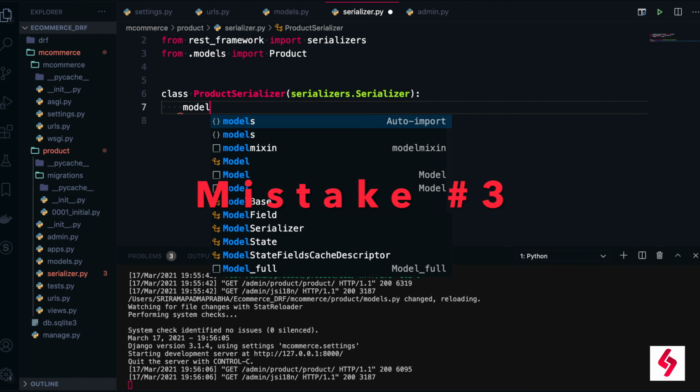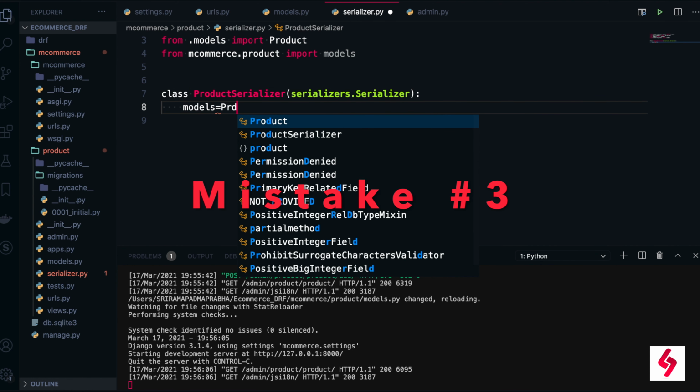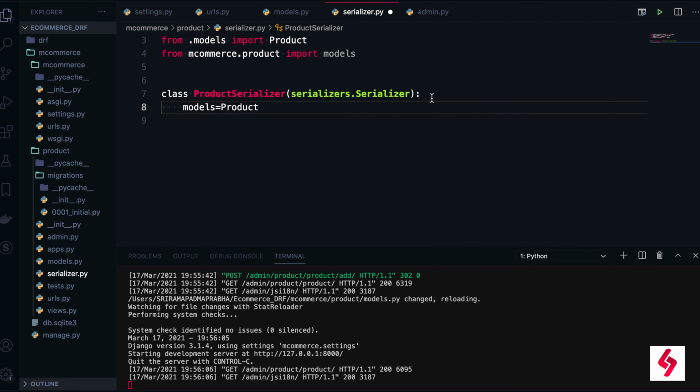Now the model is equal to Product. So this is how we can represent the data here. So we are creating the serializer. The model is equal to Product, and the fields.